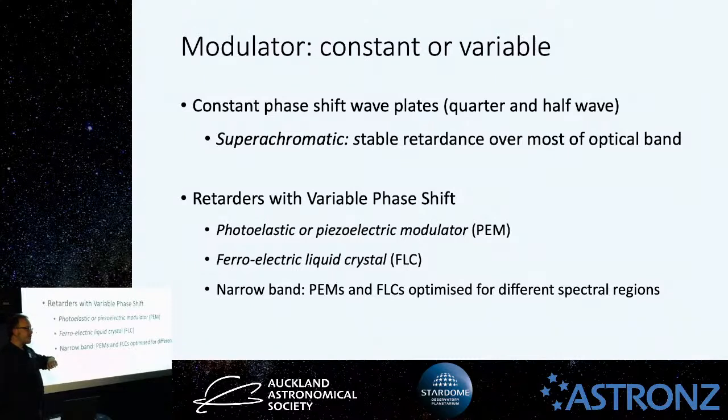So a quarter wave plate will rotate circularly polarized light into a linearly polarized state. So then you can put it through a linear filter and detect the circular polarization. And then a half wave plate can be used to rotate the state of the linear polarization. So with a combination of wave plates and then filters or analyzers, so there's 2 kinds of analyzers, you can measure all of these intensities.